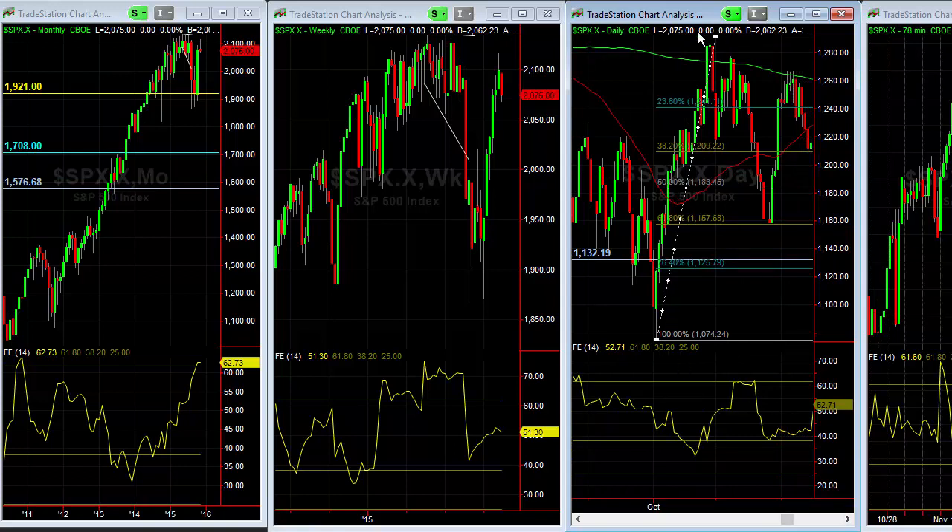We had more than a 200-point move higher with a parabolic finish to it. You can see that this one came down almost to the 38.2% retracement. We had a couple of very strong days to the downside once that was over, and what happened from there was a triangle pattern. It took about three weeks for that triangle to finally break to the downside, come all the way down to the 61.8% retracement, and then start working itself higher.